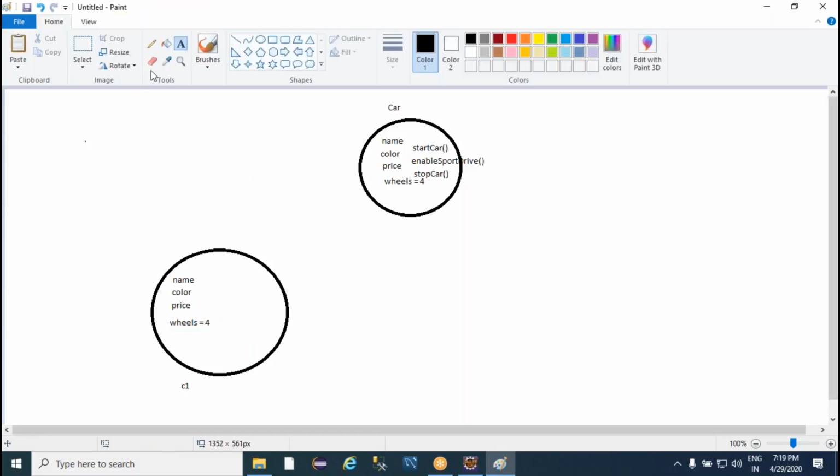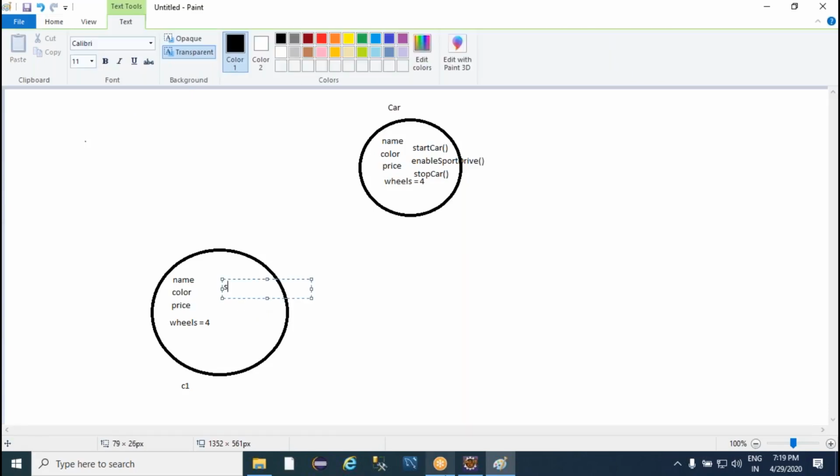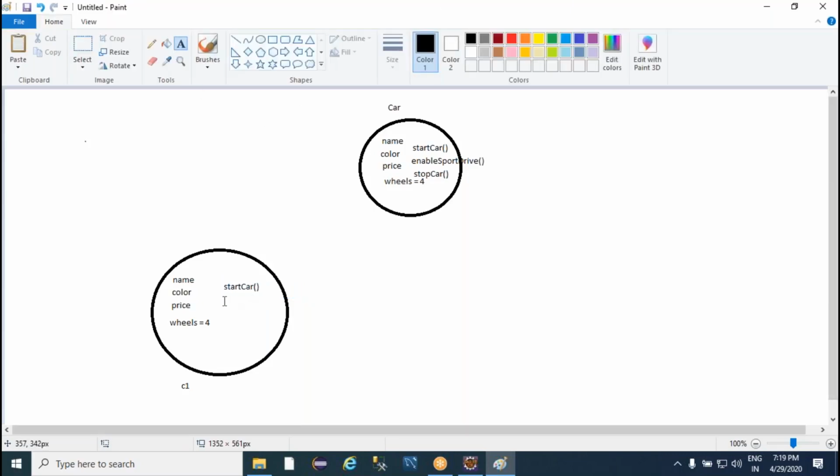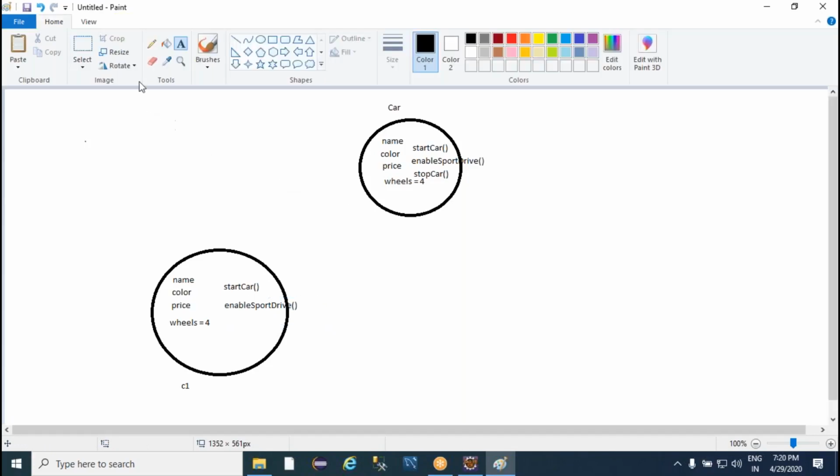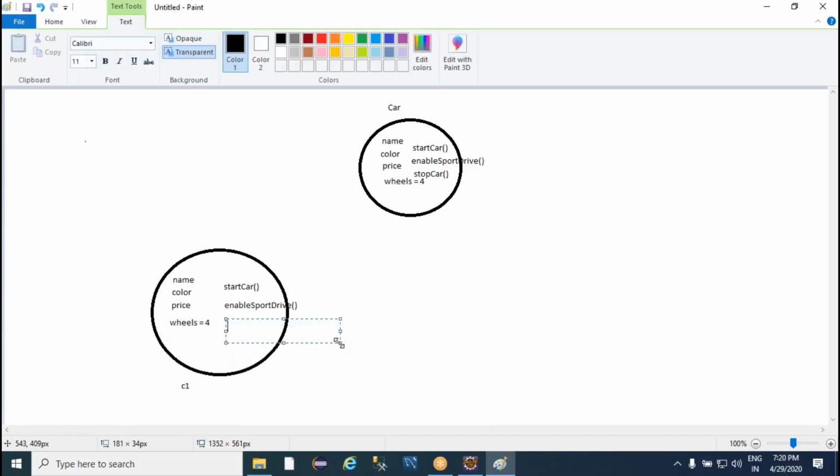Even the functions will be copied: the start car, enable sport drive, and even the stop car.